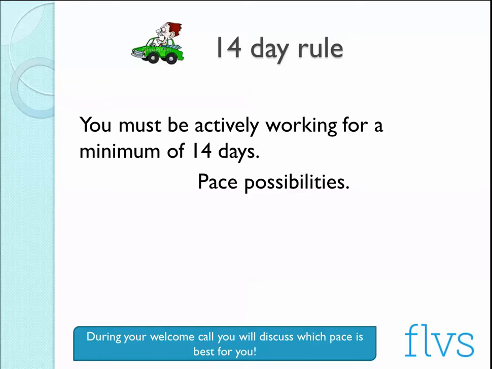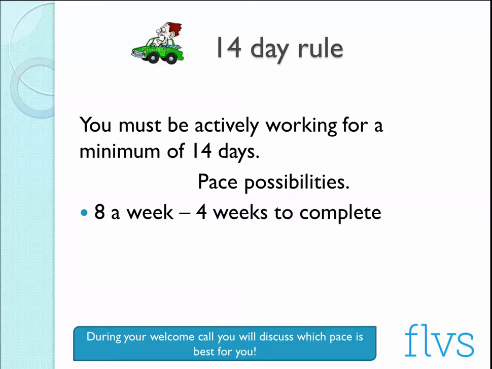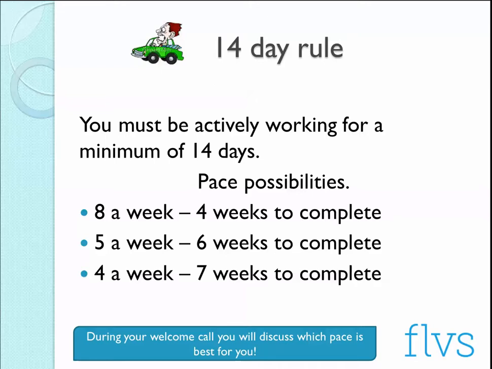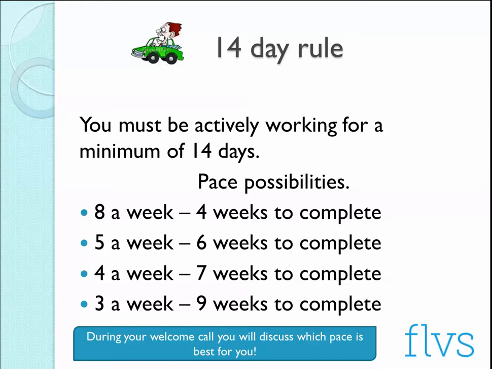Now, we do have a 14-day rule, so we want to make sure that you are working consistently and not super fast. So here are some pace possibilities. If you were to do 8 assignments a week, you could be done with this class in 4 weeks. You could do 5 a week and be done in 6 weeks. You could do 4 a week and be done in 7 weeks. Or you could do 3 a week and be done in 9 weeks.